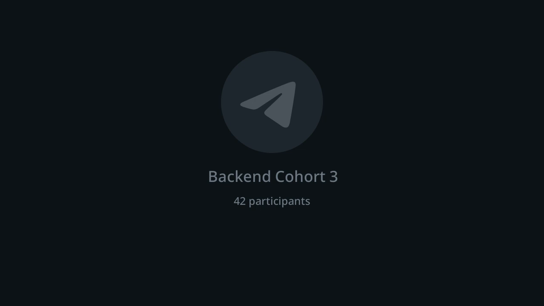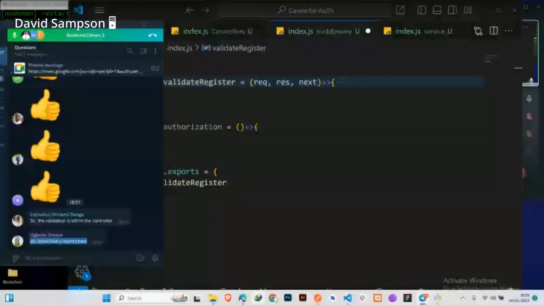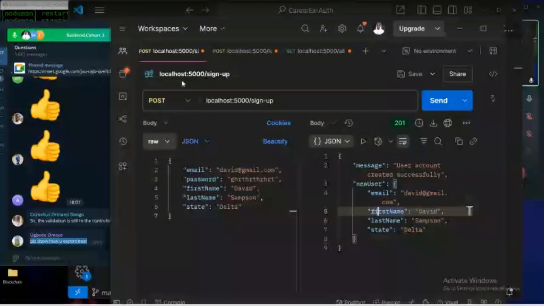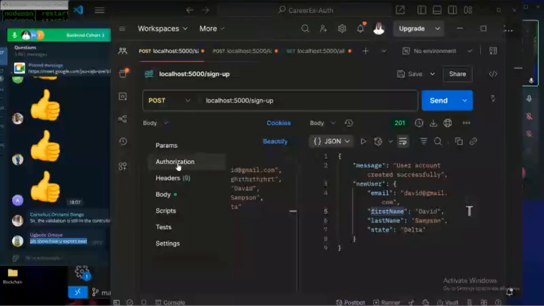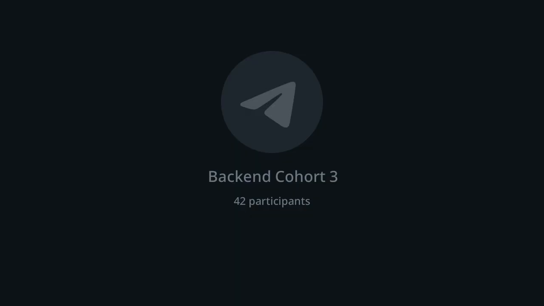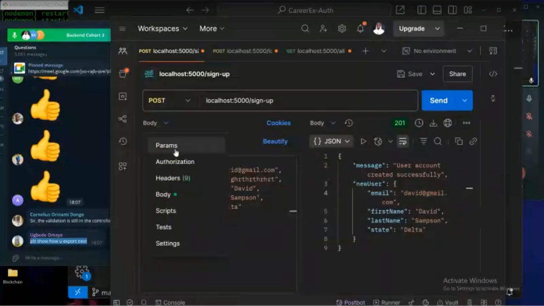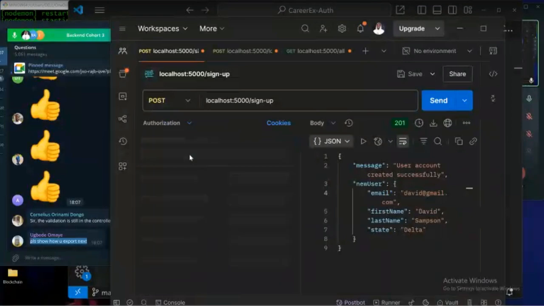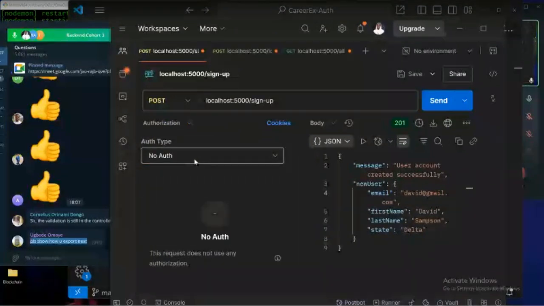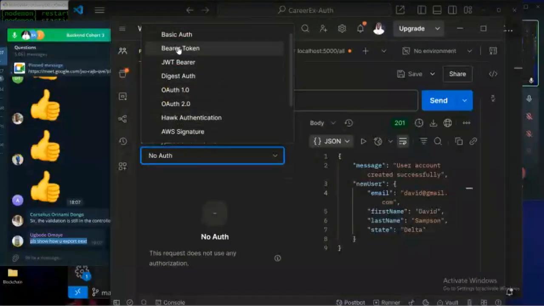So onto authorization. When you come to Postman and you open this, you will see here that it says authorization. This is the authorization we are talking about. Before you make a request to any backend, you need to be authorized to do that. And the authorization is simply the JWT token that was generated for you. So the front end will always be sending you that token. And on Postman, or maybe for the backend, we call that token the bearer token.